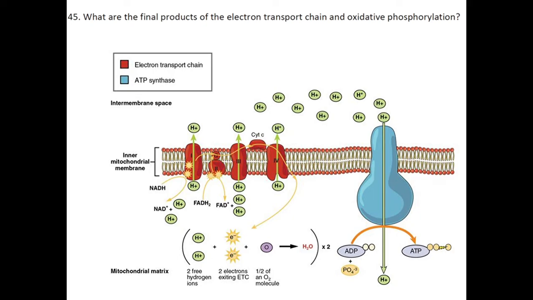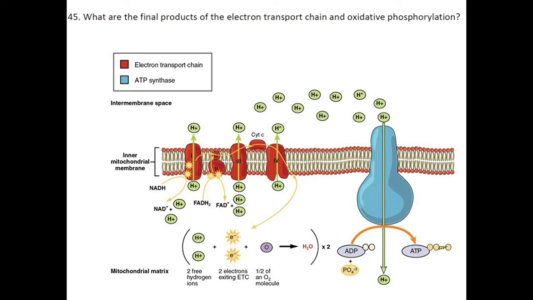Again, oxygen is pretty important here. When we talked about hemoglobin, its function is to transport oxygen, and I told you that we need oxygen to survive, to keep us alive. But where do we need oxygen? Here it is, at the end of the ETC process. Oxygen accepts electrons to become water. This is why we need oxygen. Without oxygen, the whole process will stop, and we cannot make ATP, and we are dying.